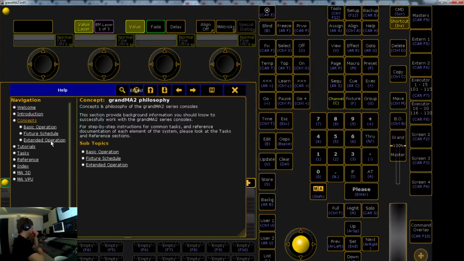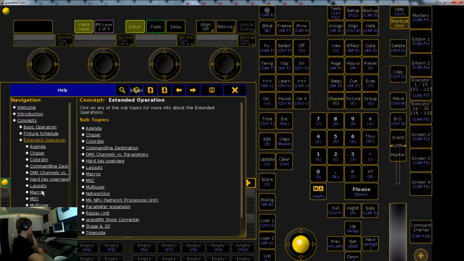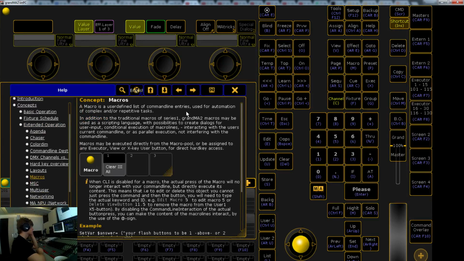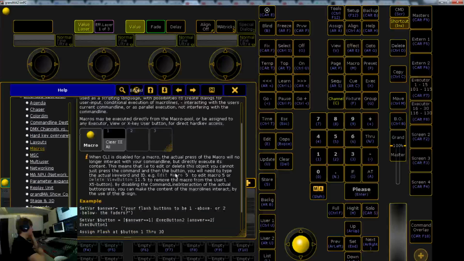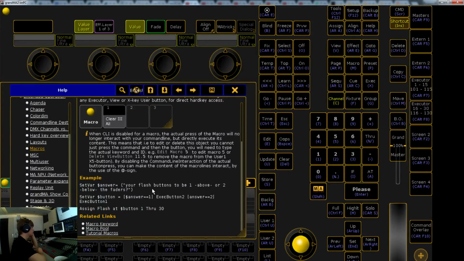Tutorials. Extended operation. Macros. Set fire, there we go. Answer is your flash button to be one above or two below faders.